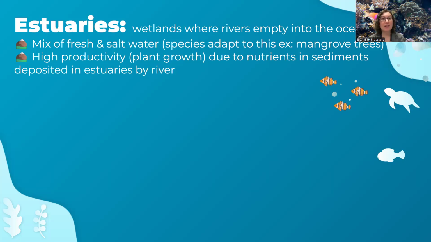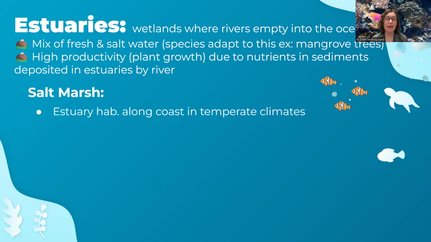High productivity because we have a lot of nutrients that are running off and being transported by the rivers. We're going to be learning in class that we have our watersheds, which is a network of rivers at high elevation, bringing things down to our larger bodies of water at lower elevation. And they're bringing in all those nutrients from all these rivers, and all these deltas are dumping into these estuaries. And so it is a very nutrient-rich party going on within these estuaries.